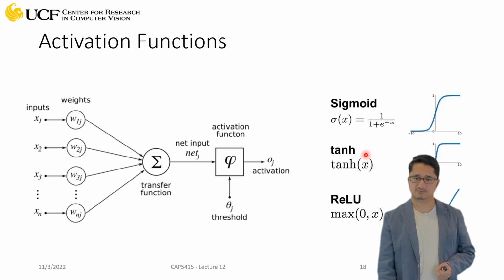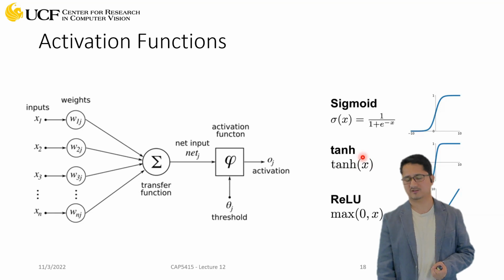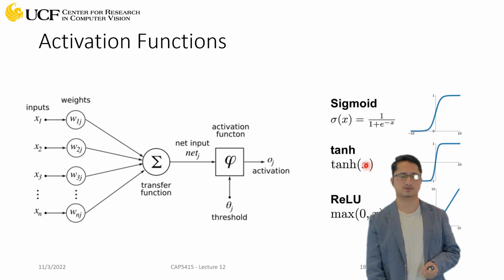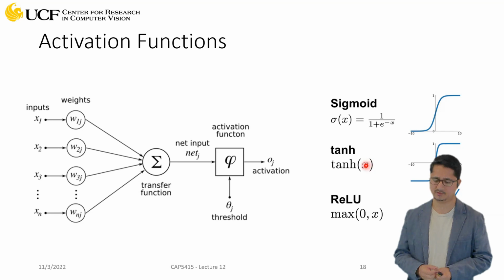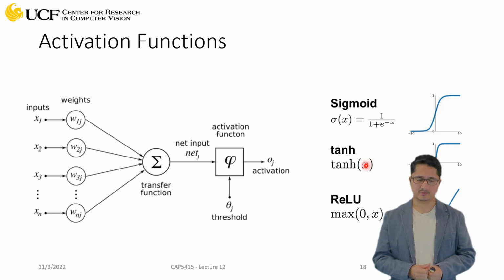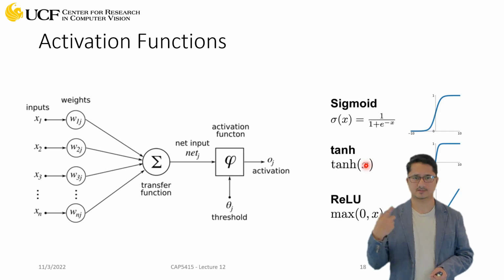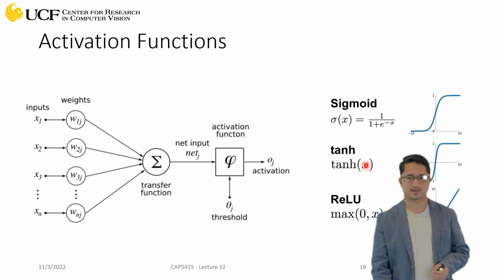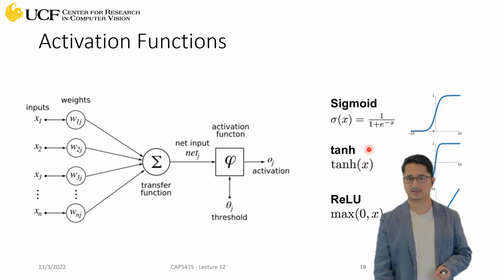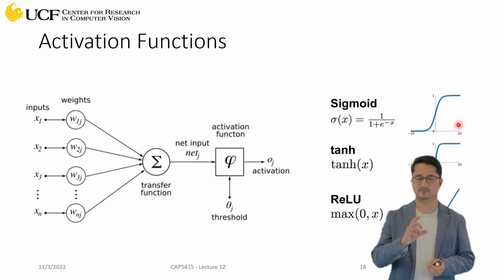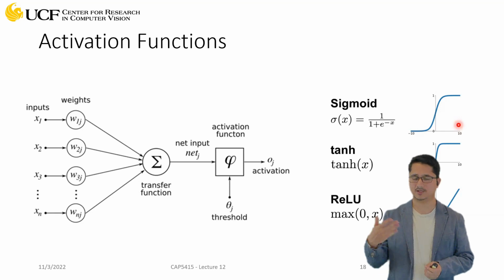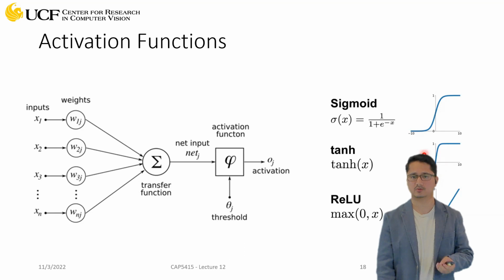And now tanh has, again, a very interesting use case. Let's say you are trying to solve a binary classification problem, all right? And in binary classification, you don't want to use 2 neurons. Let's say you just want to use 1 neuron. Of course, you can use sigmoid for that as well, but tanh could be pretty interesting because for one class, it might predict negative values, and for the other class, it might predict positive values. So it will be pretty easy for you. You can just check the sign of the value the network is predicting, and that will tell you the class. And of course, you can do that for sigmoid as well.